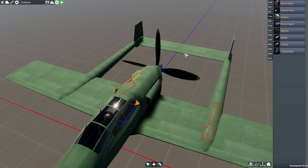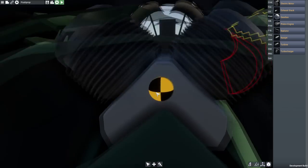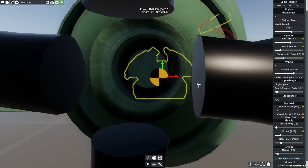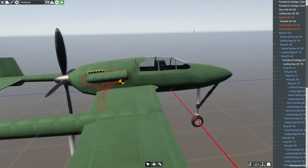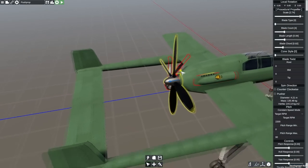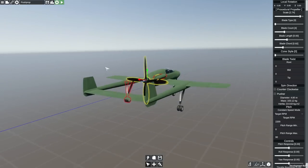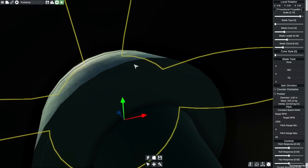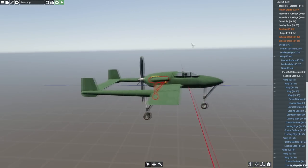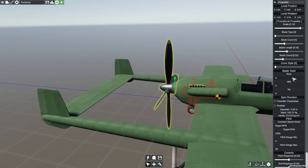We're going to go into our power units, get a piston engine, and tweak it until we have about 1,200 horsepower. We have a liquid-cooled V engine that puts out about 1,400 horsepower — a little over what we aimed for, but that's not to be sniffed at. So I'm going to plug it in and work out some good settings for the propeller. The engine is about 1,300 horsepower — more than we went for, but more power is better than less power. Let's set up the gearbox and propeller and see if we can get this thing to fly.